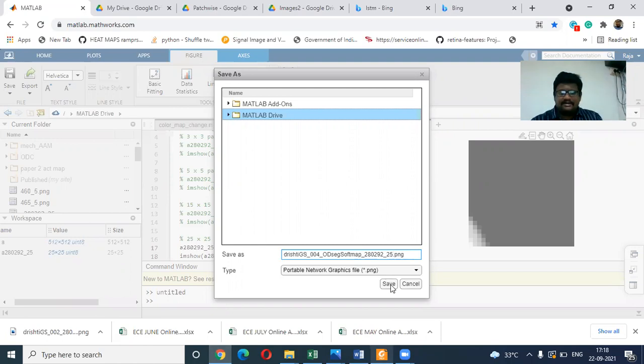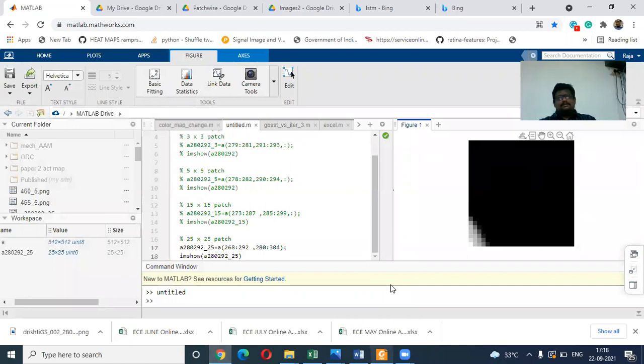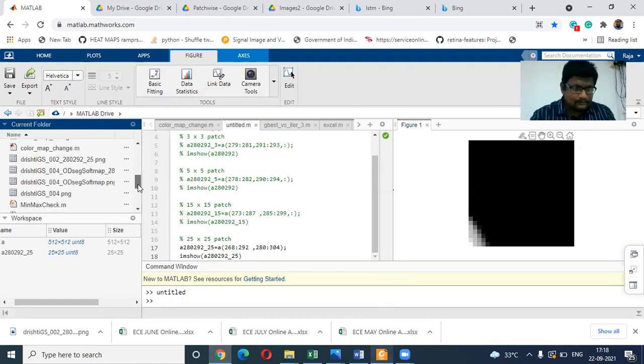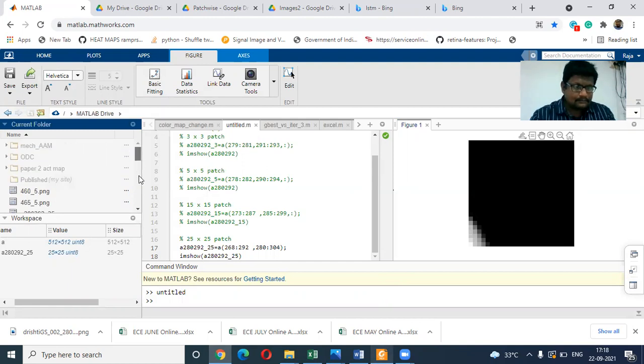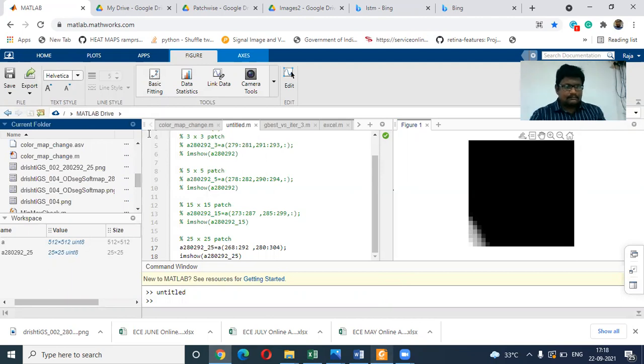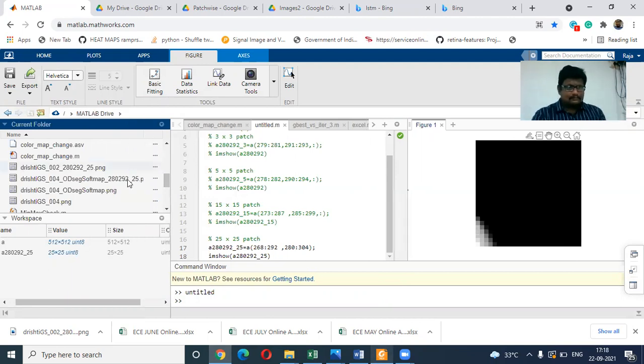Every information is given here. So save it. You need to download it.